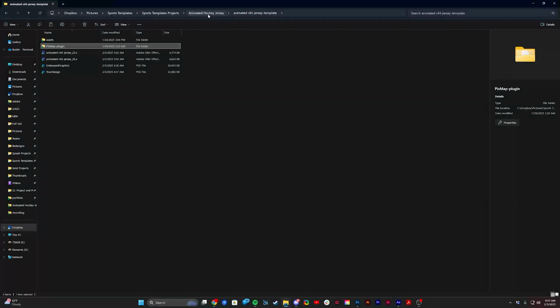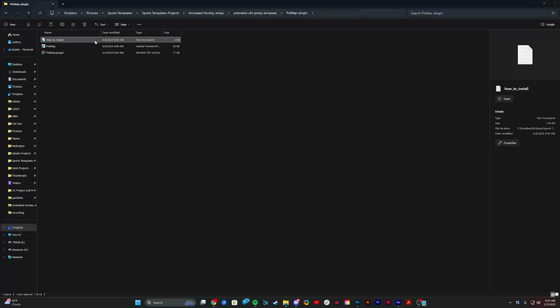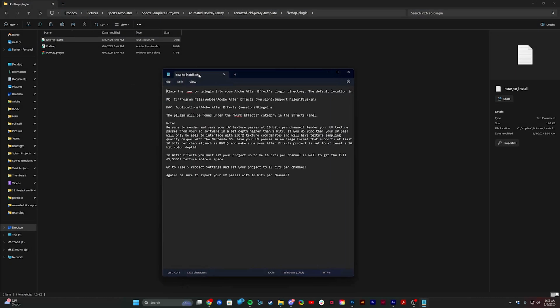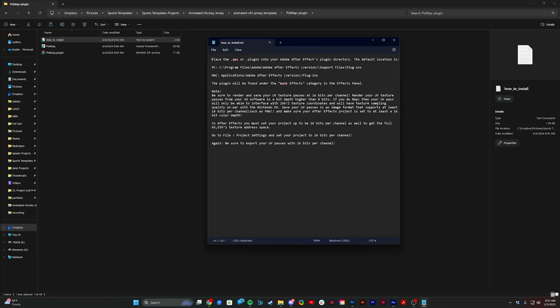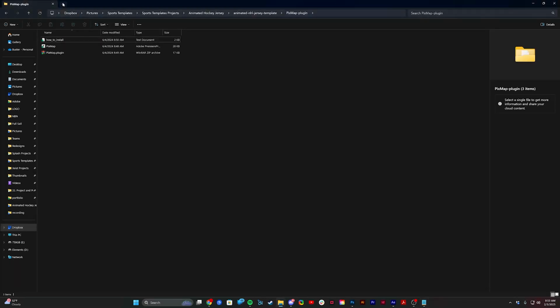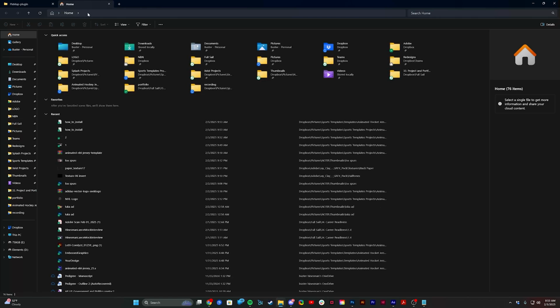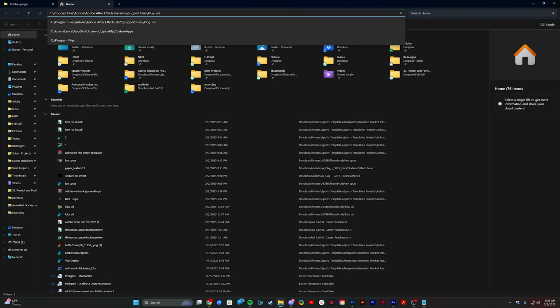In order to install the PixMap plugin on Windows, you first want to open up the file folder and open up the How to Install document. When that opens up, it gives you the directories of where to install the files. So on PC, you want to copy this exactly as it is, hit Control-C, then on your File Explorer, open up a new tab at the top. Click on your search bar, paste that in.